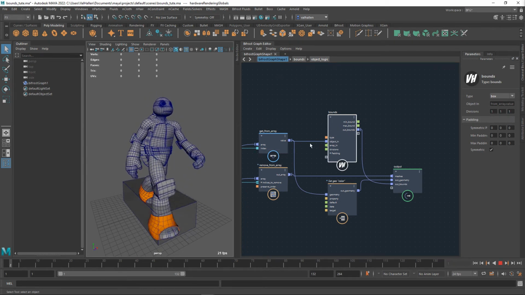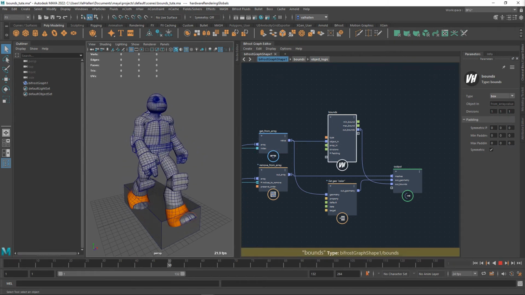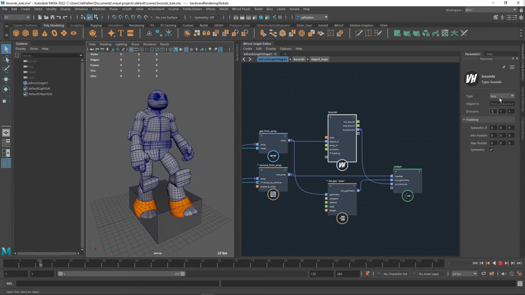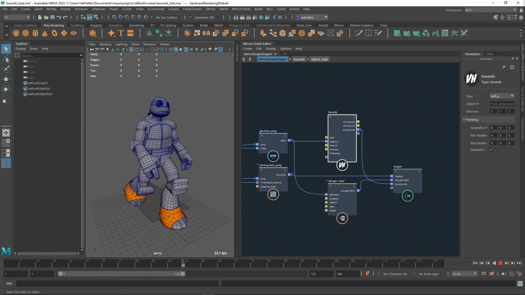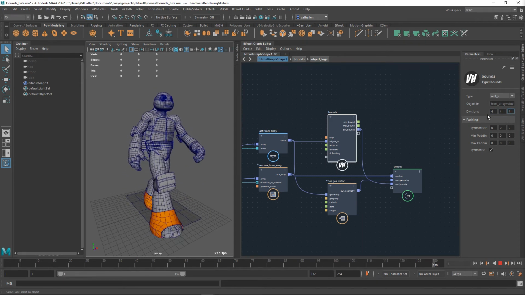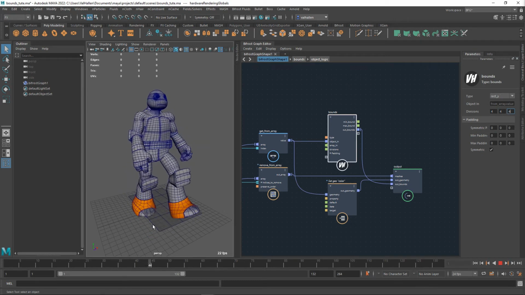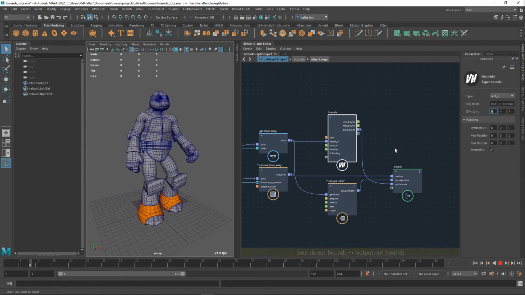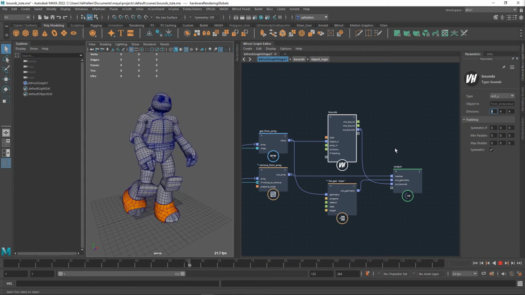You've got your object in, which is just whatever you want to get the bounds of. You have divisions here. Now divisions are only, at this point, for these planes. If you wanted to have more divisions in these, so something like that, you can see now there's more divisions in the plane. So it comes in handy if you want to use this plane's points to do stuff, or whatever you want.